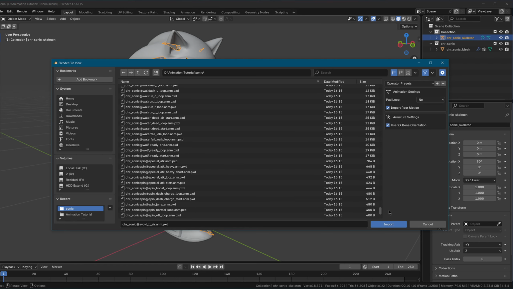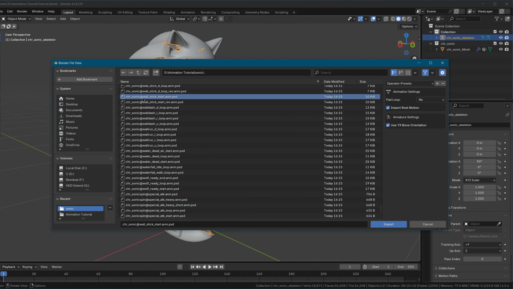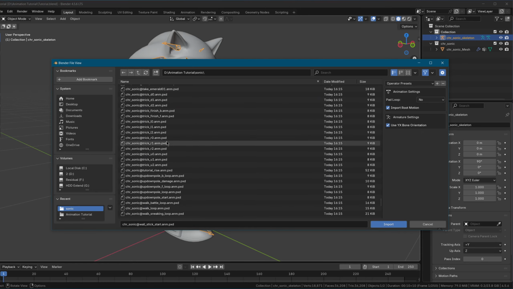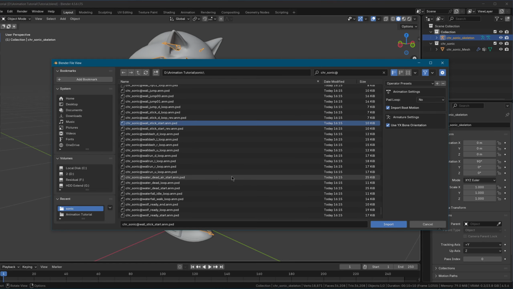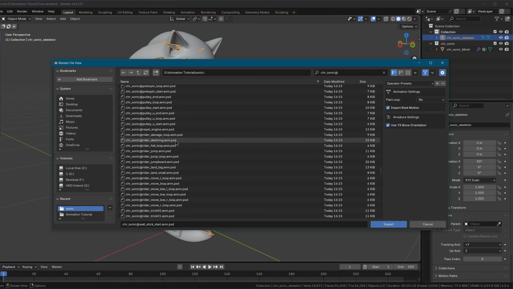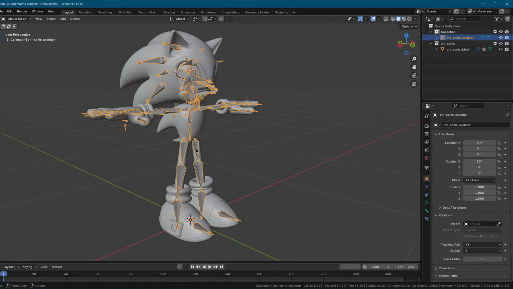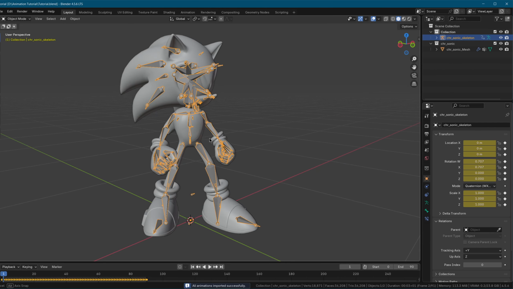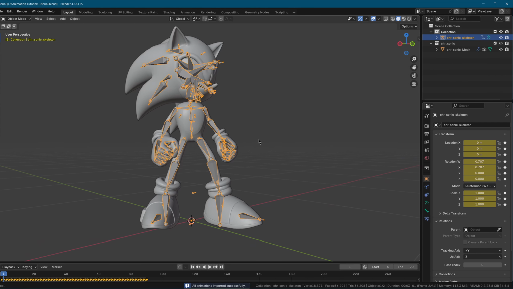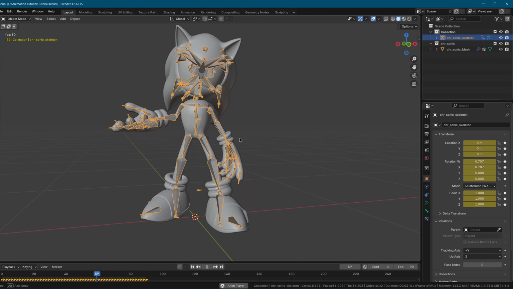For example, if you scroll down, we have CHR Sonic Spin, which is a different model than this one, CHR Sonic. And anything after the @ symbol is going to be a possible animation. You can filter this by just typing the name of your model and the @ symbol in this upper search bar, and anything that's not compatible will be hidden. So for example, I'm just going to click one of these at random. And it looks like we have an animation, and if we press the spacebar to play, it looks like he's moving.